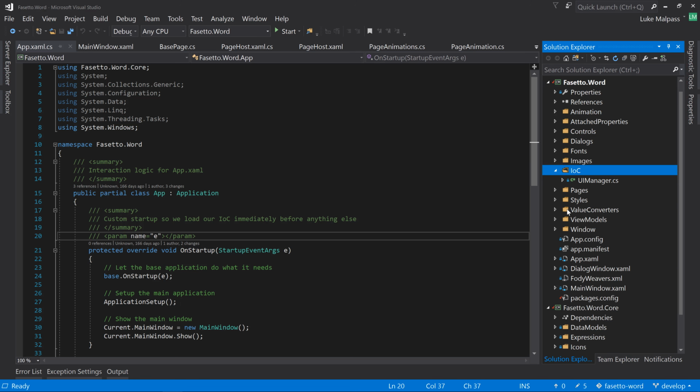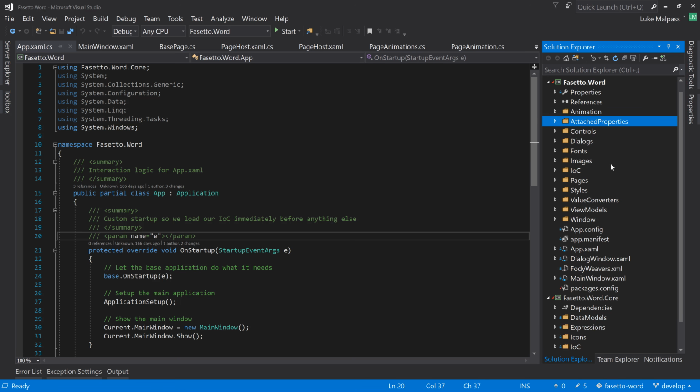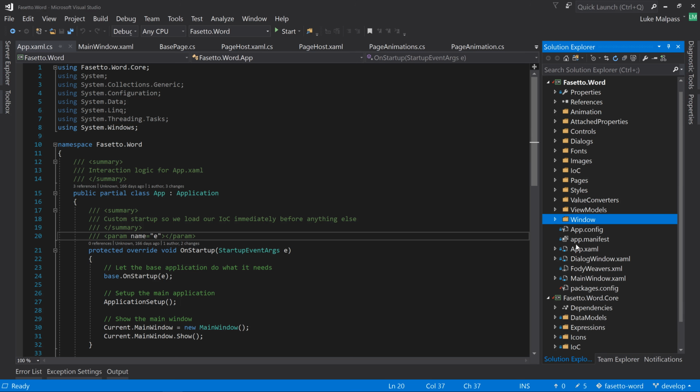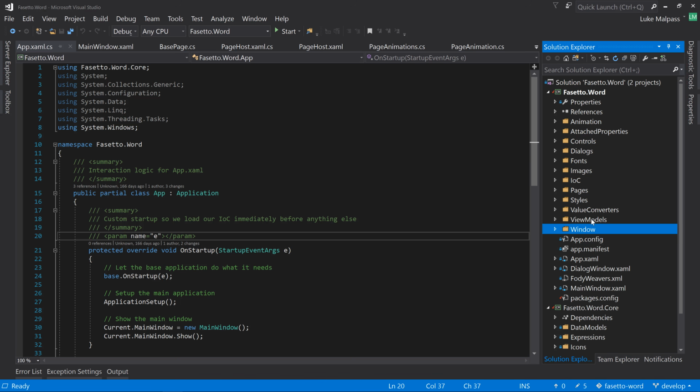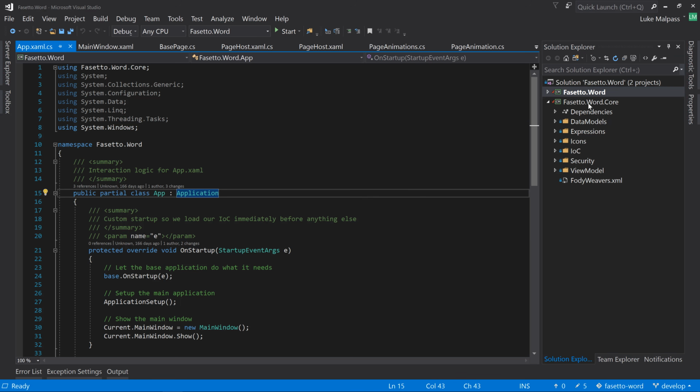So the styles, the pages, the IoC is simply an implementation of the UI manager for this UI. Images, fonts, dialogues. I think nearly everything in here is very specific to WPF, because that's the point of why we did it anyway. So there's nothing really, I don't think, to move. But just bear in mind that you want to keep as much in this Core as possible, and only the WPF specific stuff in the Word project. So with that migrated, we'll move on to logging.